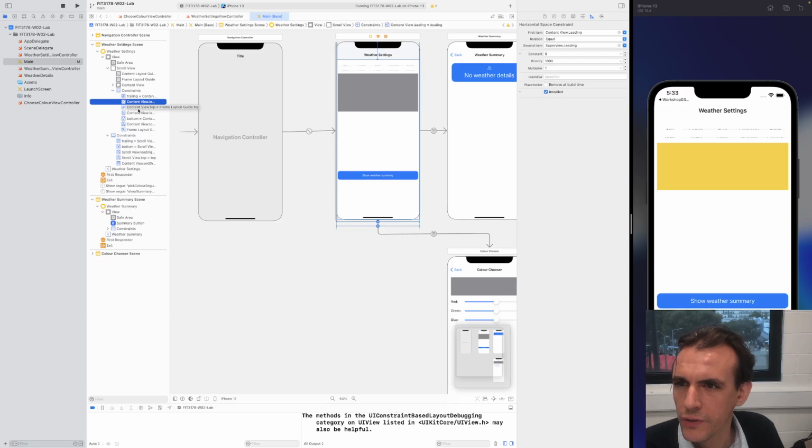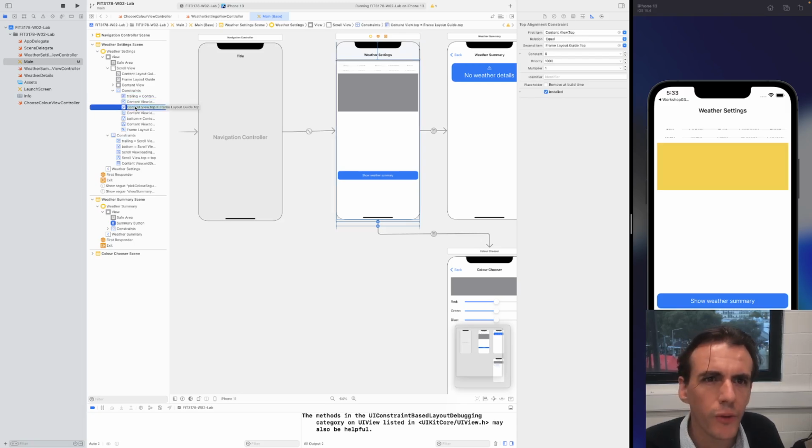We've got content view top is equal to frame layout guide. Okay, so this one is a candidate for being incorrect. So let me just check. These ones are between the content view and their super view, so between the content view and the scroll view. That's definitely right. That one's definitely right.